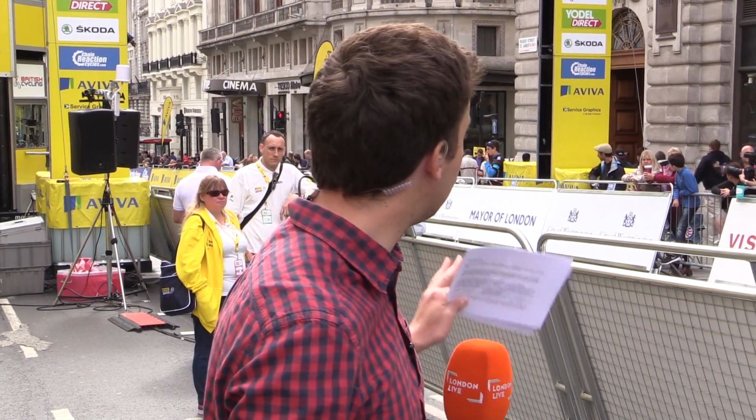Yes, thank you, CL. We're here right next to Piccadilly Circus at the start line of the 8th and final stage, the pivotal stage of the Tour of Britain cycle race. Behind me, as you can see at the start line, fans are gathering in anticipation. We can see it's an uphill drag straight away, so cyclists are really going to have to push that momentum straight away to get round Piccadilly Circus and back down towards Trafalgar Square.